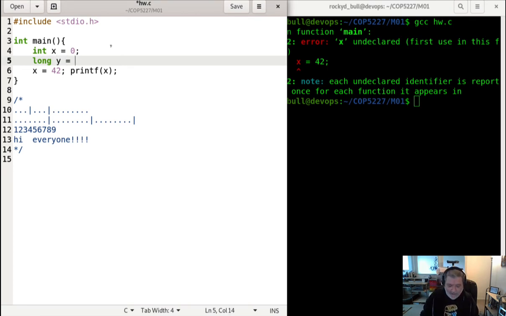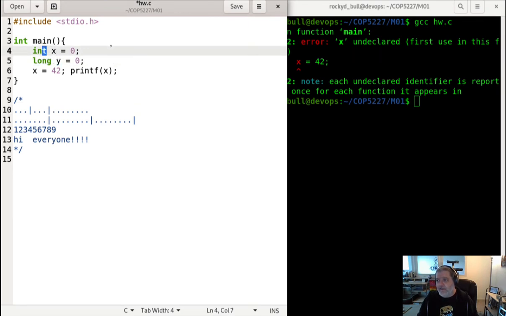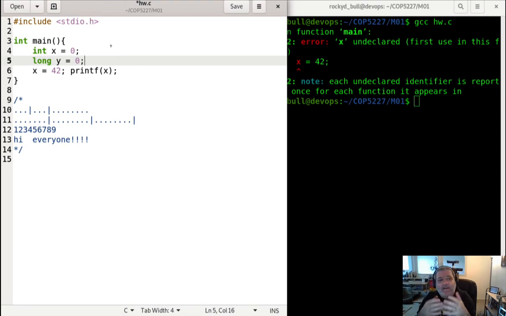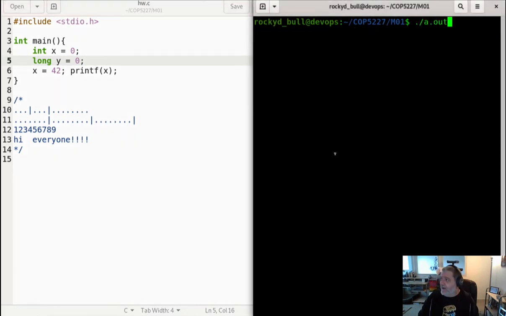So I can declare a variable long y. The variable name is y, the data type is long. And C is going to always keep track, for each variable that you declare, of the name, of the data type of the variable, what it's supposed to contain and how much memory you need to store it, and the current value of the variable, what value is stored inside the variable. So variables work really like in Python or other programming languages, but we need to declare them before we can use them.